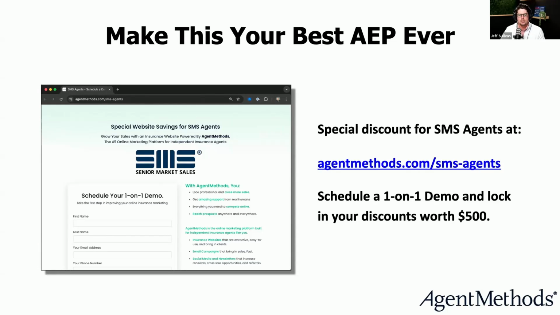Can you go through the discount? So you have a $500 discount, but Rob, with the partnership with SMS, if they were to go direct to Agent Methods, what would they be paying? Is it just as easy to say you're going to get a discount of $500, or is there more involved there? Not really. I would say it's more that discount of $500. When you actually set up, we have a monthly subscription fee. But really what it is, it's the setup fee. That $500 covers everything from those first meetings of making sure it's branded specifically to you and meeting your needs. So if someone came directly to us, that's just a charge they have to bear.